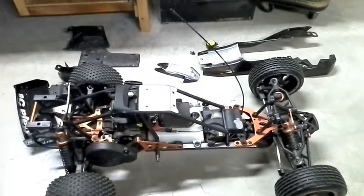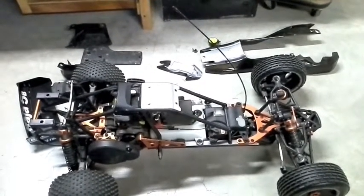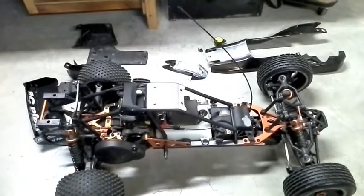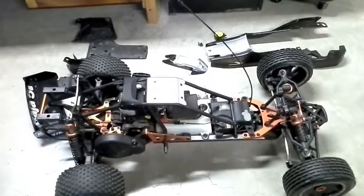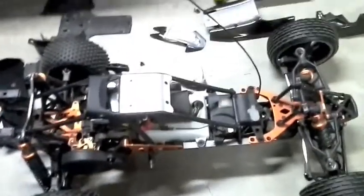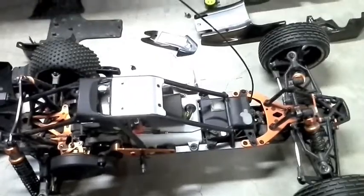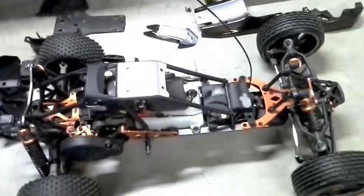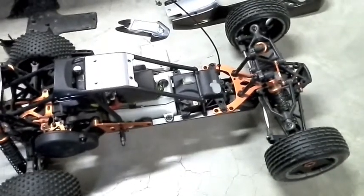Hello again from Elation Productions. Today I'm going to show you a little bit of powder coating. As an example piece, I've been cleaning up my Baja 5B here. I thought it looked kind of nice to do up the very top aluminum panel in powder coated orange to kind of go with the rest of the orange parts on the SS model here.